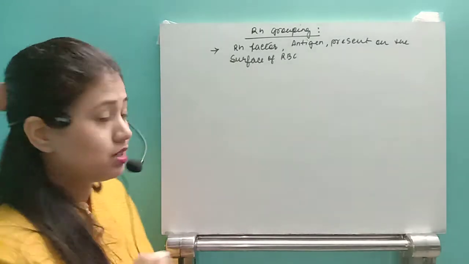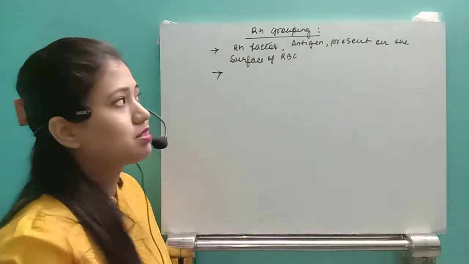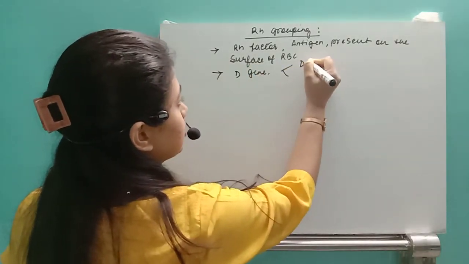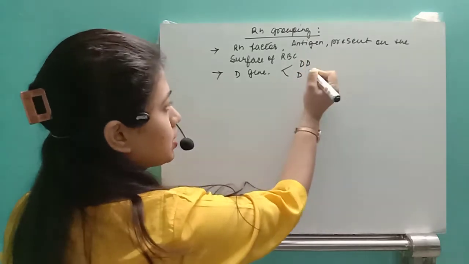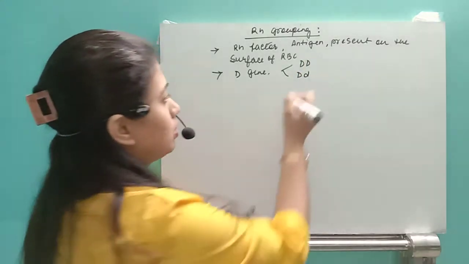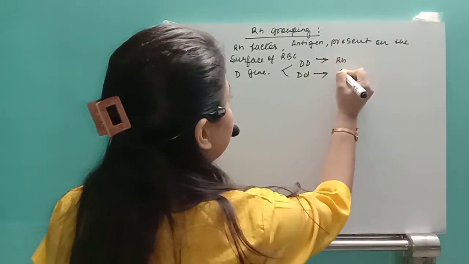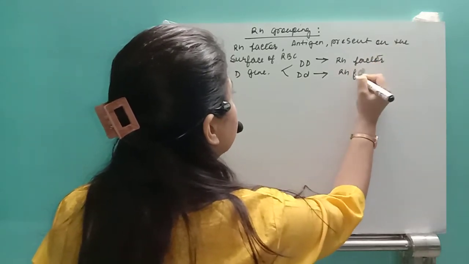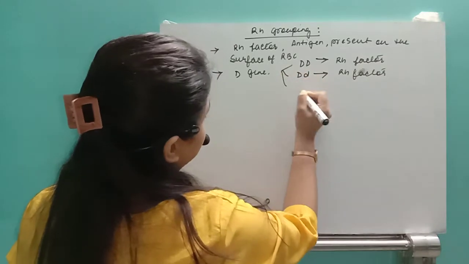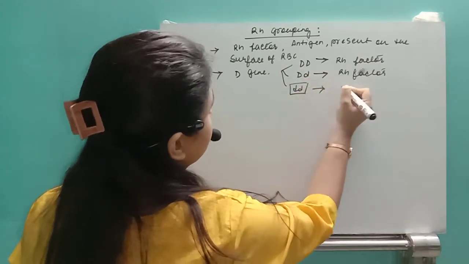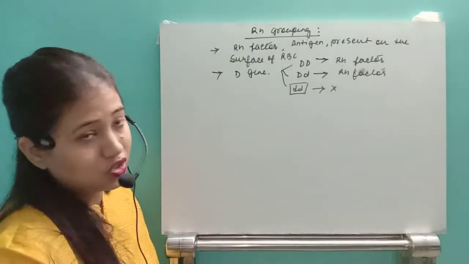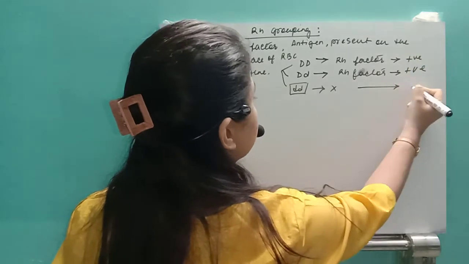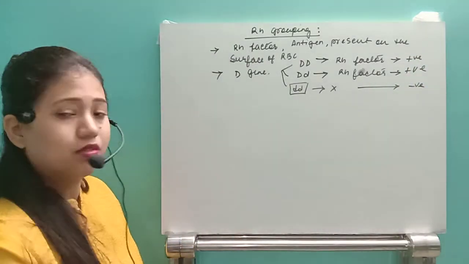One thing: the gene that is responsible for the production of this antigen is called the D gene. And remember, this D gene, either in the dominant, that means homozygous state, or in the recessive state, will lead to the production of this Rh. So this Rh factor will be present in this case, and in this other case also, but only in one case, this case, that individual will not have Rh factor. So in this case the blood group will be positive, and here the blood group is negative, right?